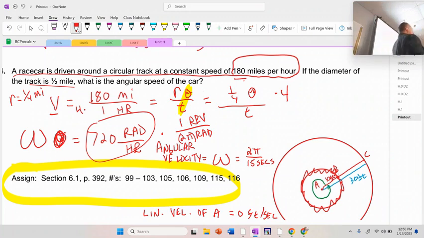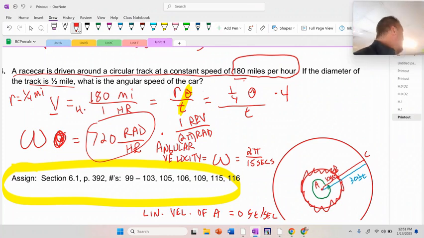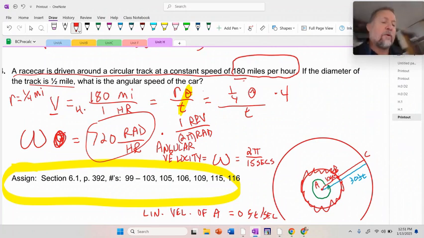How many times do we see these cars go around the track? And then I'll end on that one. It should be 720 divided by 6.28. If you didn't get like 100, what's the answer? About 114 revolutions per hour, which is reasonable. That's what these cars do. They're pretty fast. But the answer is 720 radians per hour. I was just playing around with it.